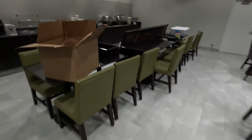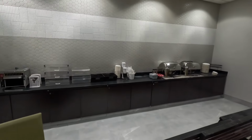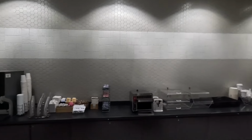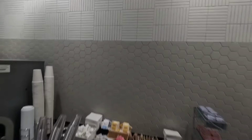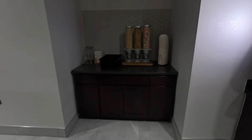We also added this backsplash here. Came out pretty nice. Because originally we had this wood one. Let me show you right now. We had this one here. I don't know if you guys remember. Right? So we had that one. But now we did that real nice. We did this. Came out really good. And of course we put all the cabinets back. This we added here. So it came out really nice, as you can see. That was never there before, we just added it. So it came out pretty good.